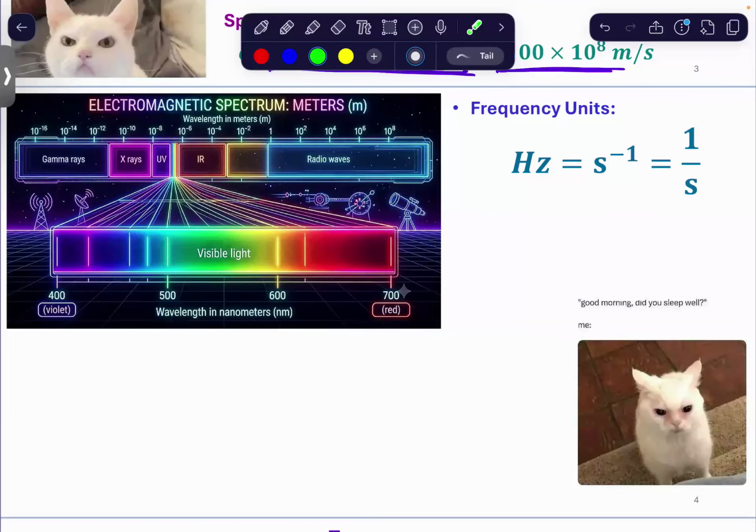So here, radio waves can be on the order of 10 to the second meters. So maybe one full radio wave could be around 100 meters, versus these tiny, tiny little wavelengths down at the other end of the scale. But what you can actually see, this visible spectrum here, is a very, very small portion of the actual light spectrum.